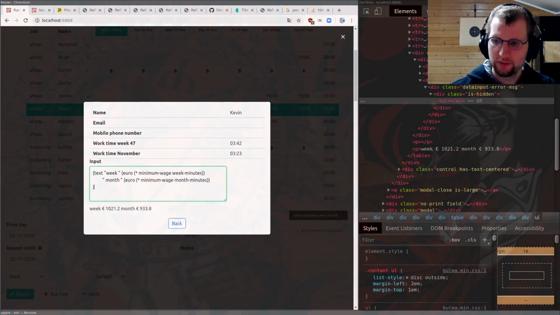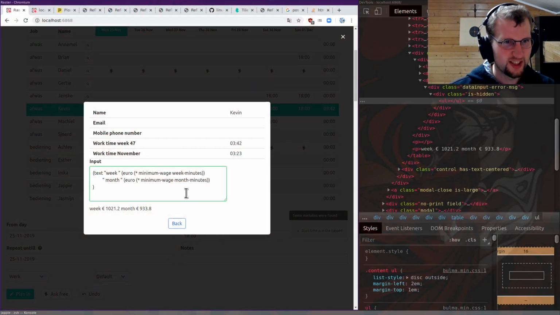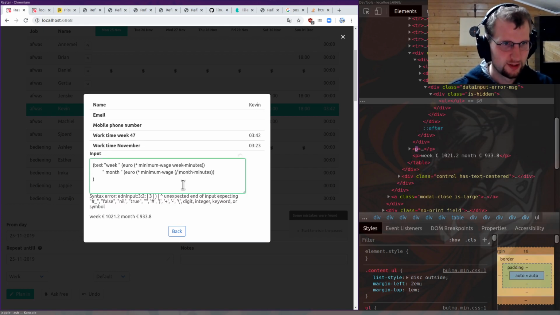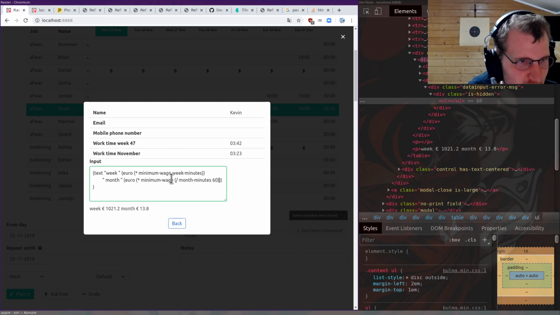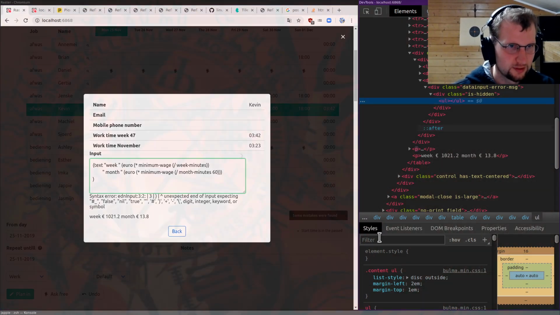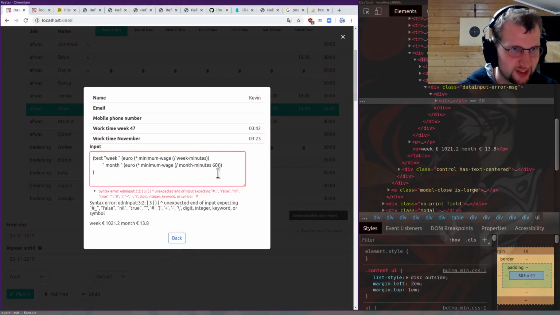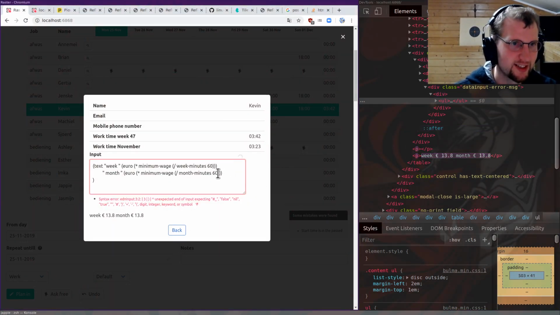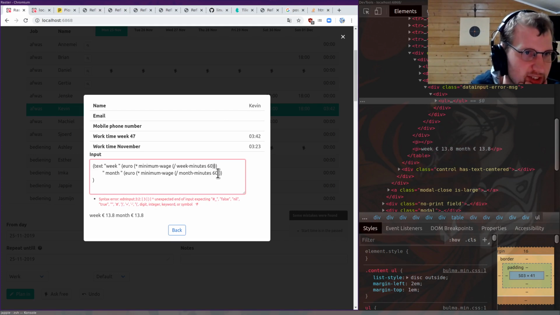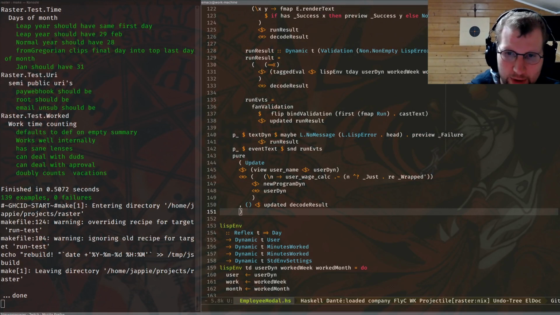Let's see. So this should be saved now. It doesn't make sense. You're doing work minutes times minimum wage, but you should do this divided by hours, right? What the hell? Divide by 60. You're getting paid too much. There you go. Oh, that's the same. Right, it's kind of similar, I guess. Oh my god. Doesn't work? Oh, no. I muted myself. Damn it.